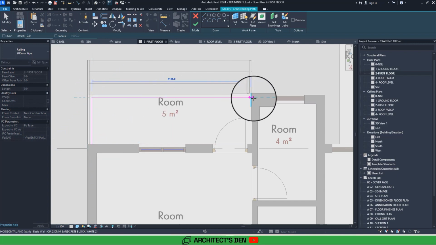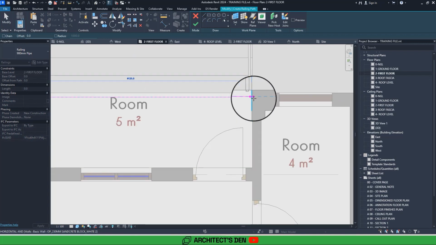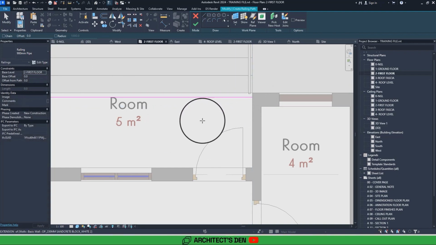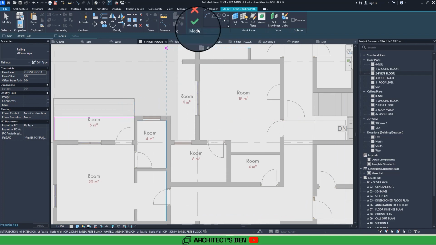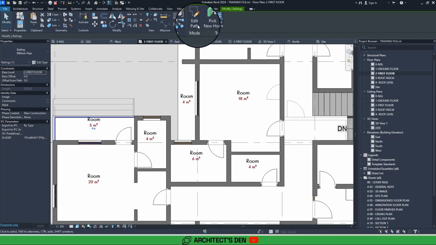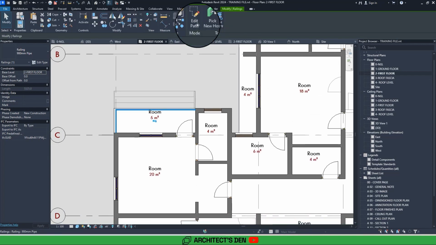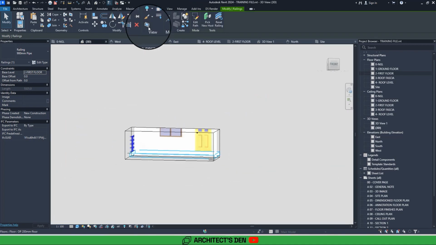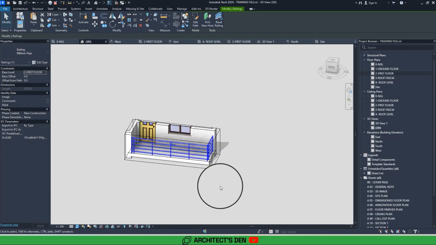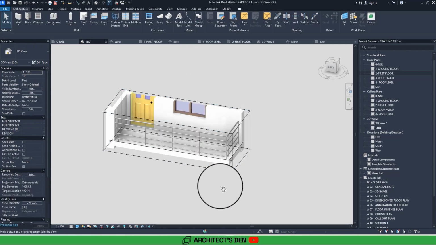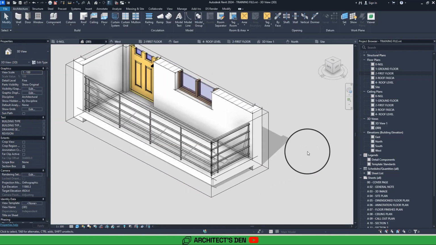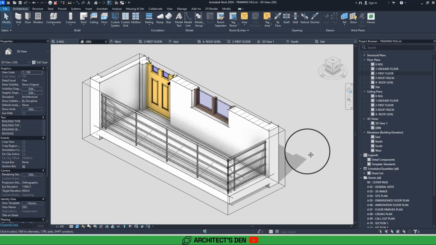Your railings must be continuous lines, and you are free to edit it, set the height levels and offset. But for now, I'm going to just allow it this way. If I click Finish, the railings will form. If you select the railings and you click Section Box and View, what this does is that it cuts everything into a section box that just shows you what you just created in 3D. So that's it, and in isometric.